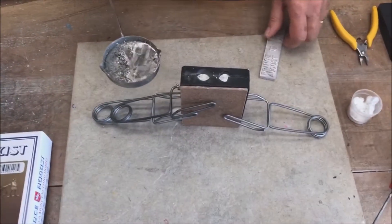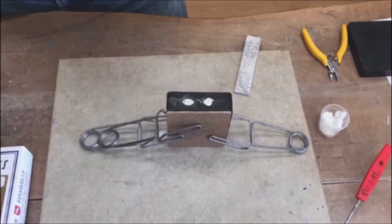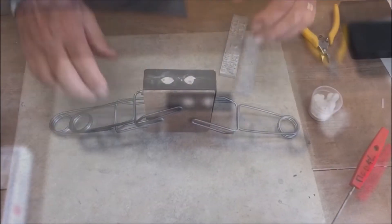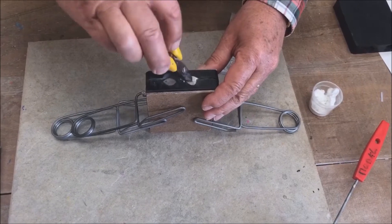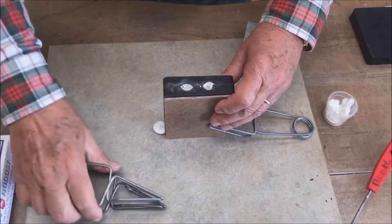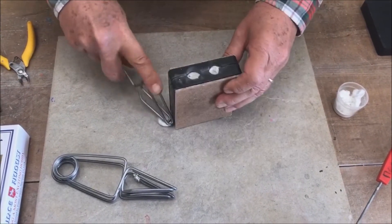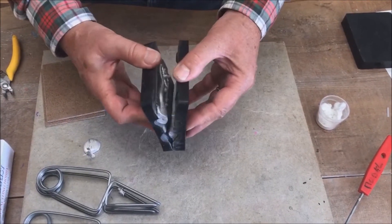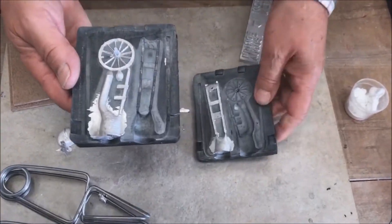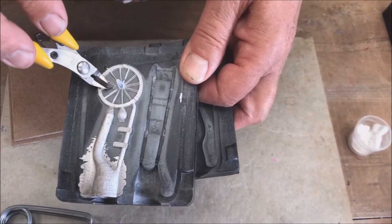If a small leak of metal occurs don't panic — just leave it to cool and remove it and remelt it. The leak comes from a support channel near the edge of the mould that takes the overflow from the in-gate. After 3-5 minutes tap the metal to see if it is ready to open. Remove the clamps and carefully open the mould. Any leaked metal can be removed and remelted at this stage.